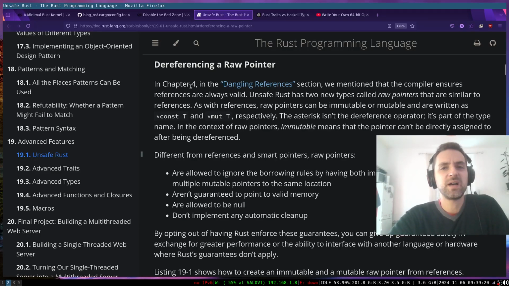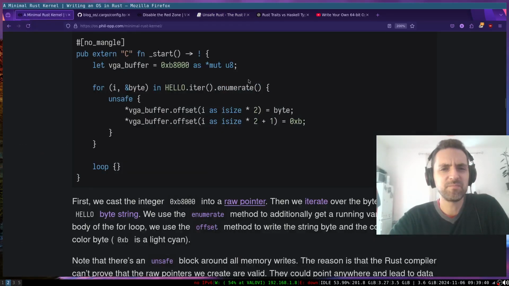In chapter 5, dangling references, we mentioned that the compiler ensures references are always valid. Unsafe Rust has two new types called raw pointers that are similar to references. Raw pointers can be immutable or mutable and are written as *const T and *mut T. All right, what do we have? Mut u8.